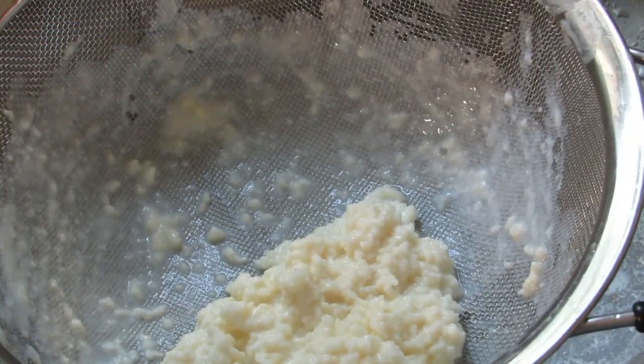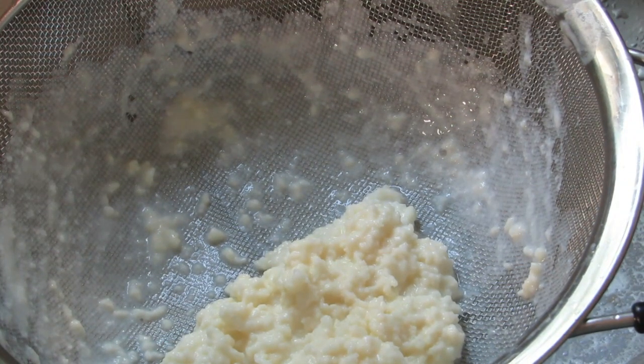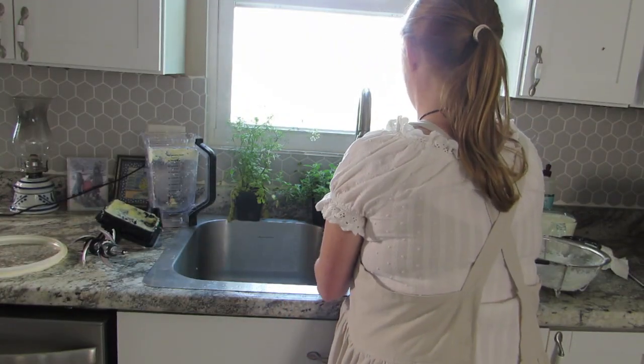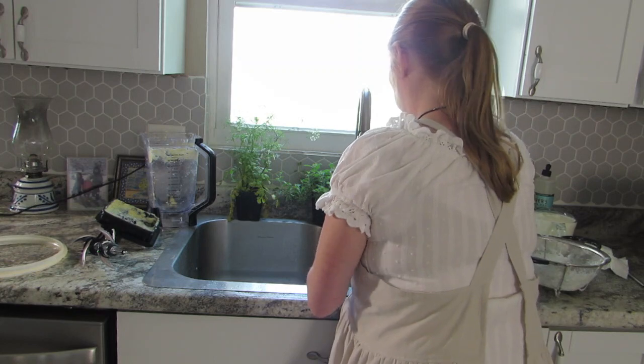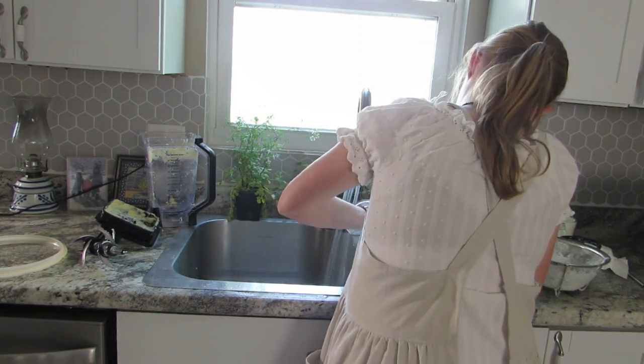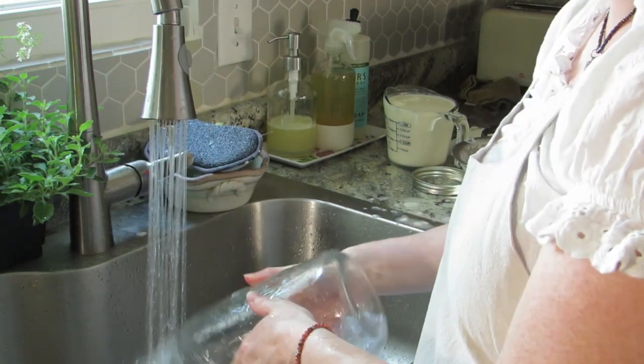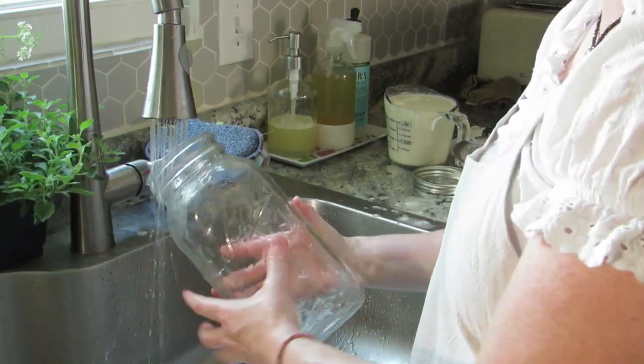But note that you should not rinse your kefir grains under water. I have messed that up before. That can take a lot of the nutrients and benefits from your kefir grains. So definitely rinse with milk or buttermilk, or you don't even have to rinse at all. This is just a preference of mine.